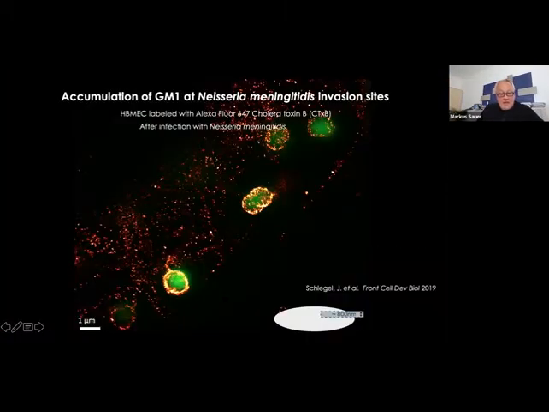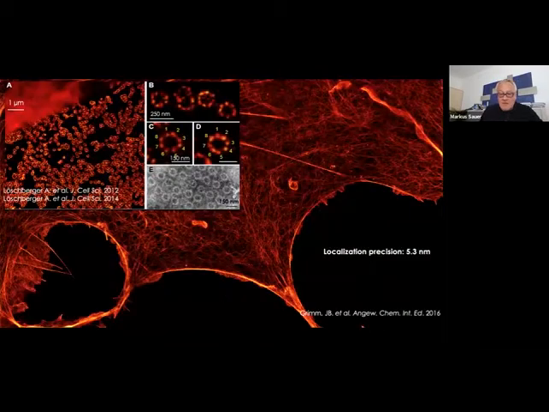Here, the localization precision we can achieve is mainly determined by the number of photons detected. And this means that we can today achieve localization precisions of only a few nanometers, let's say 5 nanometers, as shown here for the actin meshwork, using our favorite dye, Alexa 647, labeled to phalloidin, which binds to actin filaments and allows us to visualize the details of the cytoskeleton here.